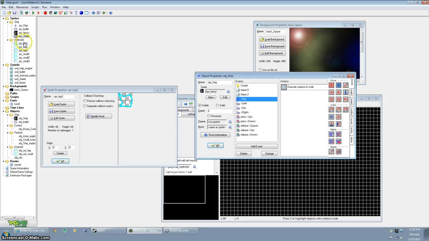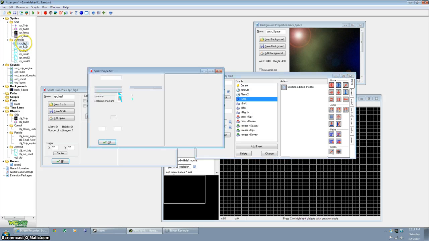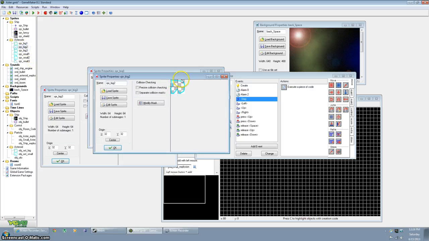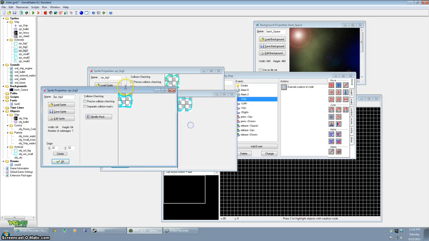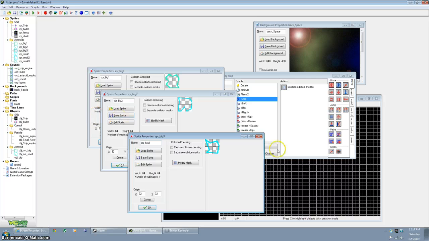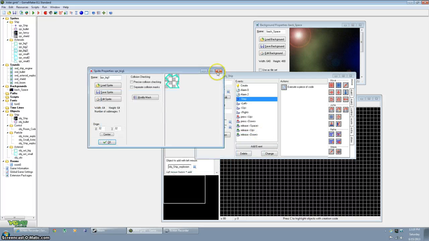I also have a bunch of sprites for the asteroids. So I'm going to have some big asteroids, I'm going to have some small asteroids. And the reason is that if you initially hit a big asteroid, then it's going to form into several smaller asteroids. And so I need to have sprites for both of those, and I have some different random ones, just random different shapes for the asteroids, so that they're not all the same. And so I've made those also.